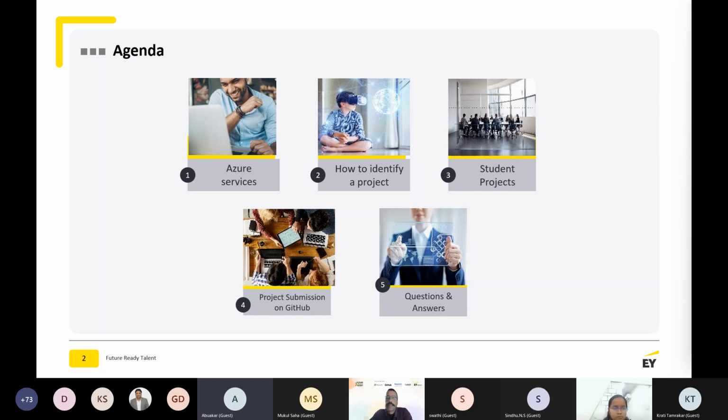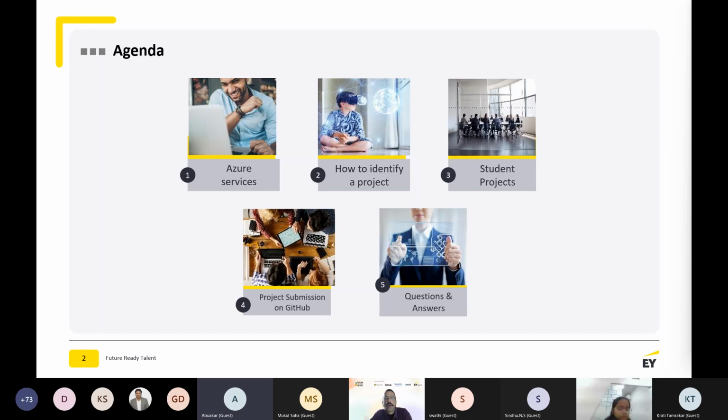And then towards the last, we will have a small section on how to submit a project in GitHub, because we are seeing a lot of people struggling with that, and a wrongly updated submission is a potential reason for your project to be rejected. So we will give you some tips and tricks on how to submit your project on GitHub. And the final 15-20 minutes are for any kind of Q&A.